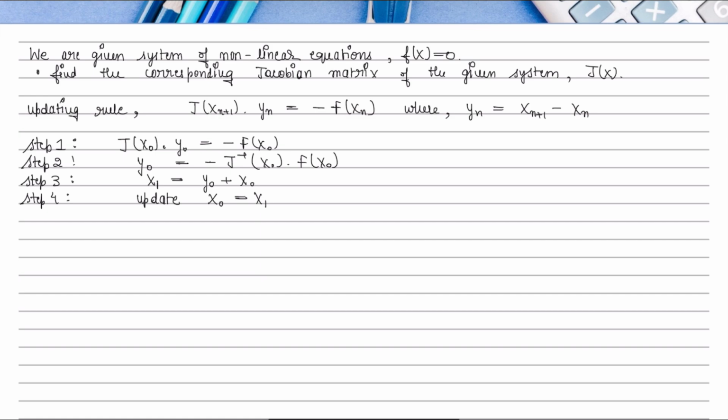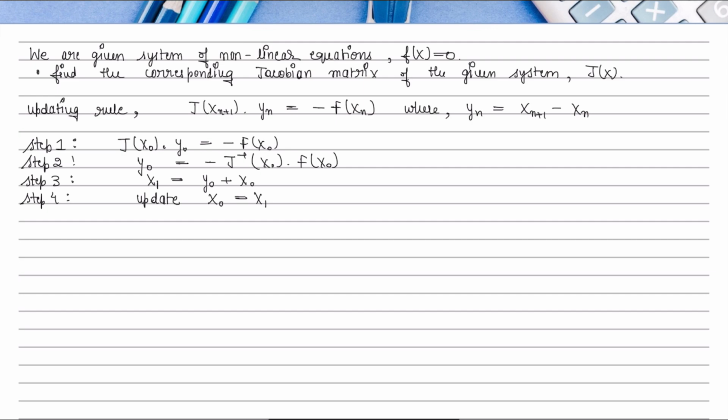This is a very simplified version of the Newton-Raphson method for system of non-linear equations. We will use this updating rule and steps in our MATLAB code directly.